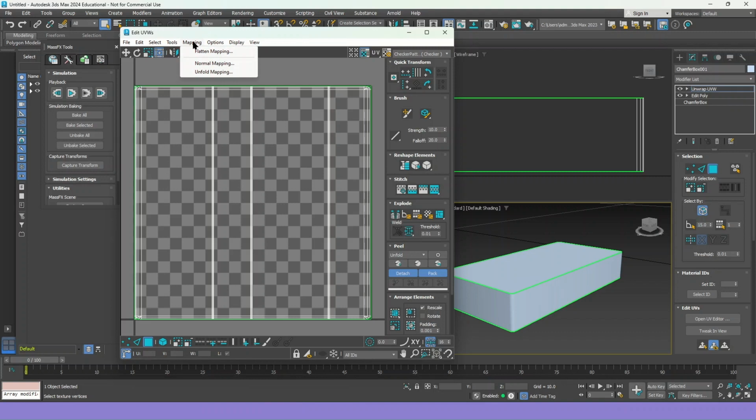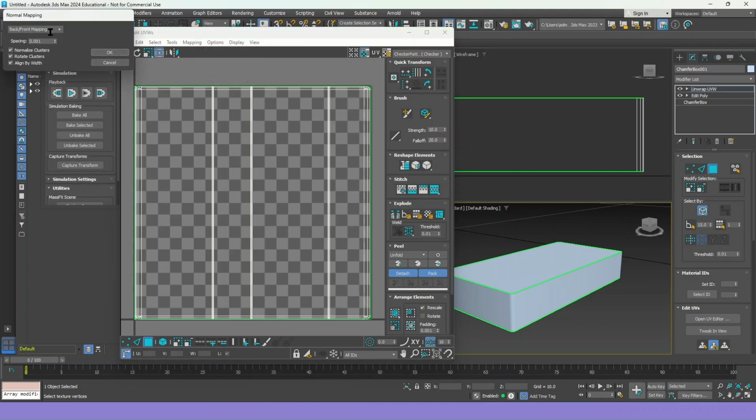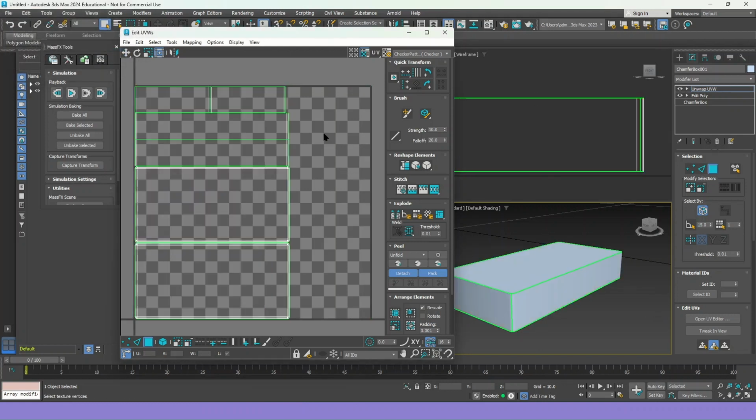We'll go to Mapping, Normal Mapping, change this from Back/Front to Box Mapping, and then hit OK. And that just unwraps everything for us. So now we've got our front side here, back side there, our 2 long sides, and either the top or the bottom, haven't really decided yet, and the other one.